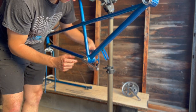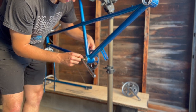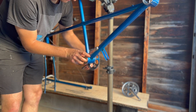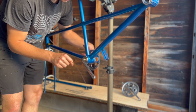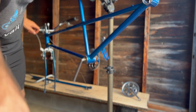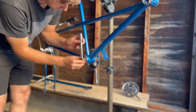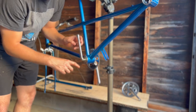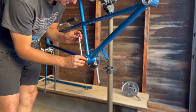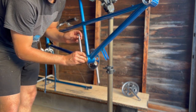About there, same deal with the headset. So there's no slop, but not so snug that it binds up the bearings. That's about good. Right there. This is the keyed lock ring. So this prevents the lock nut here from affecting the preload on that first nut.